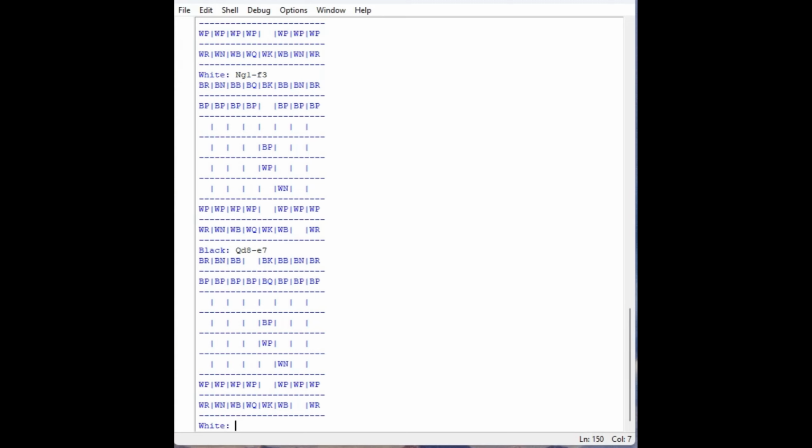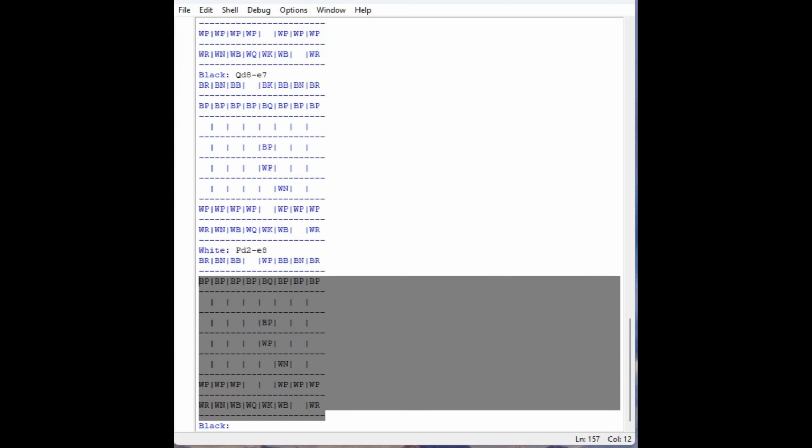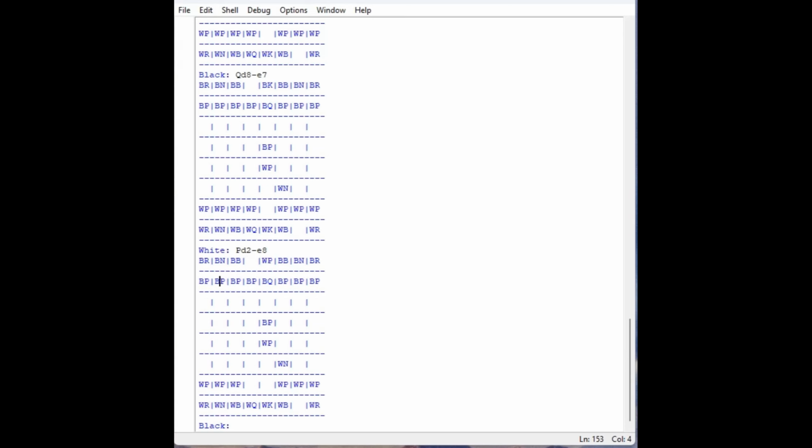But the issue here is that there's no parameters, so I could actually just take my pawn on, how about d2, and move it to e8, capturing the king. Of course, that's not how actual chess works. But this is a good base for my chess game.